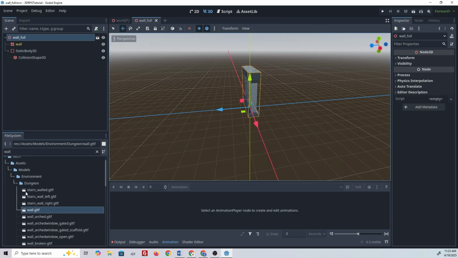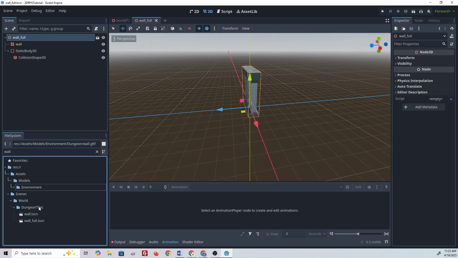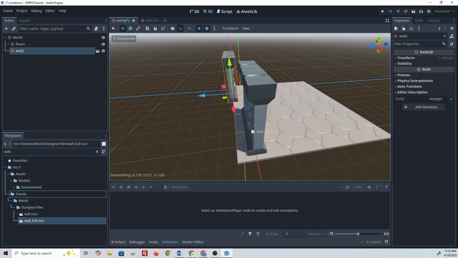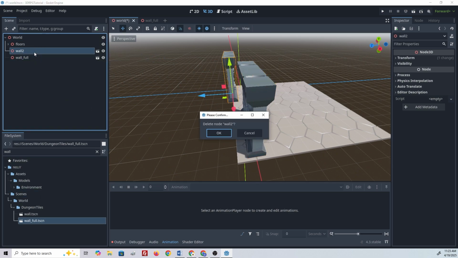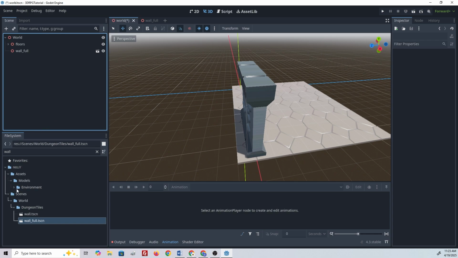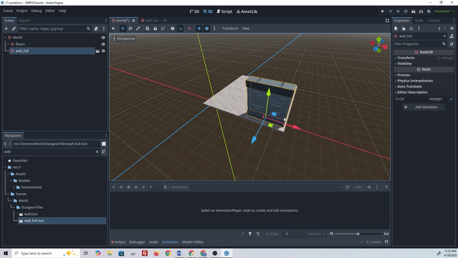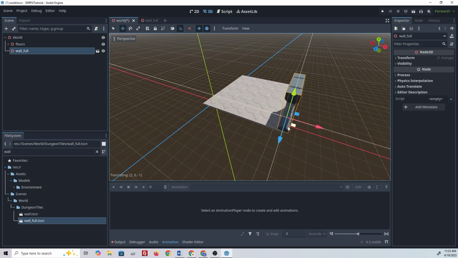Alright, and I'll delete that later, but we're not going to use that one. We're going to use this wall full. So let's go here. Wall full. Get it. Alright. So let's delete this wall too. Now we're not going to delete anything from this assets because our reusable tiles are actually inheriting from those. So we want to make sure that those are good to go and that they stay where they need to.